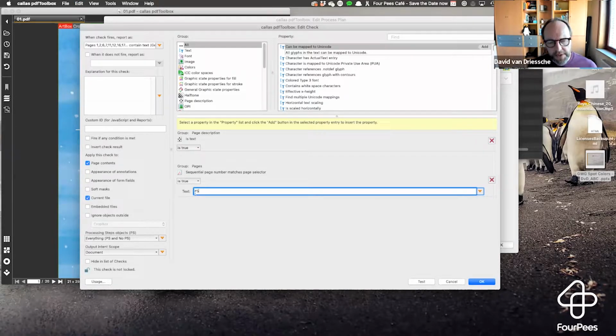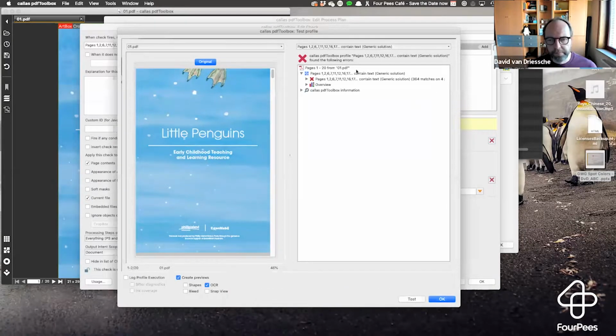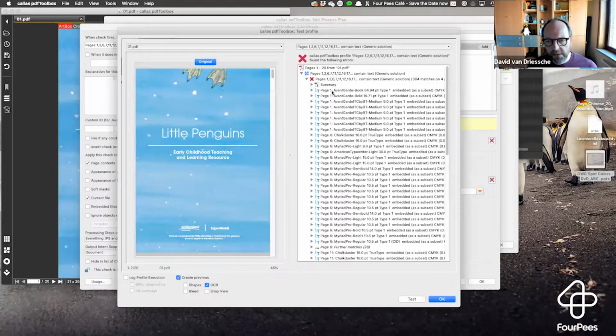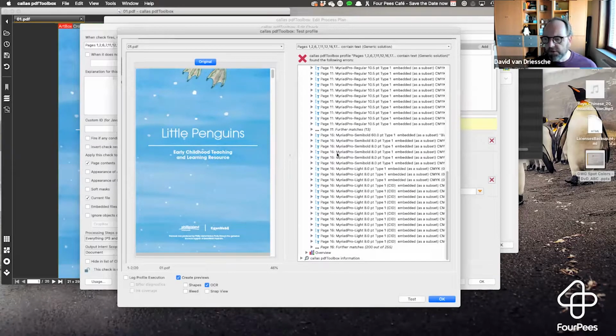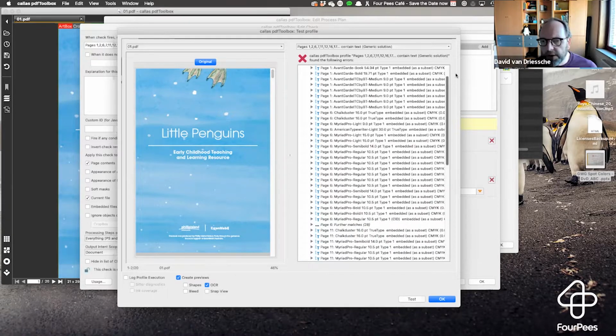So if I have an asterisk and a 5, and I run test, it gives me page 1, page 6, page 11, and page 16. So multiples of 5.